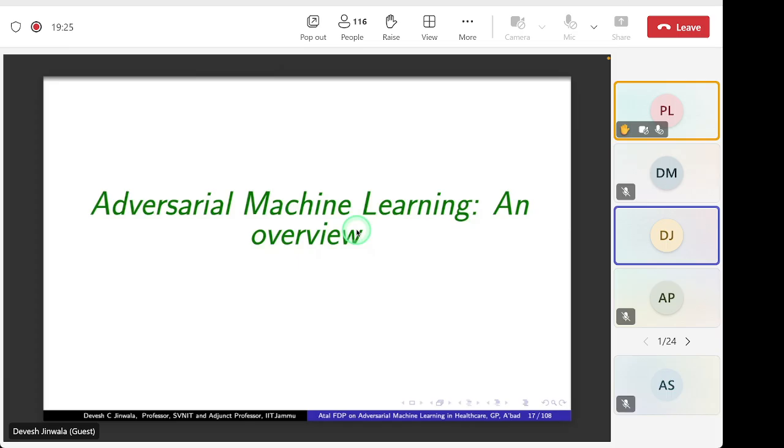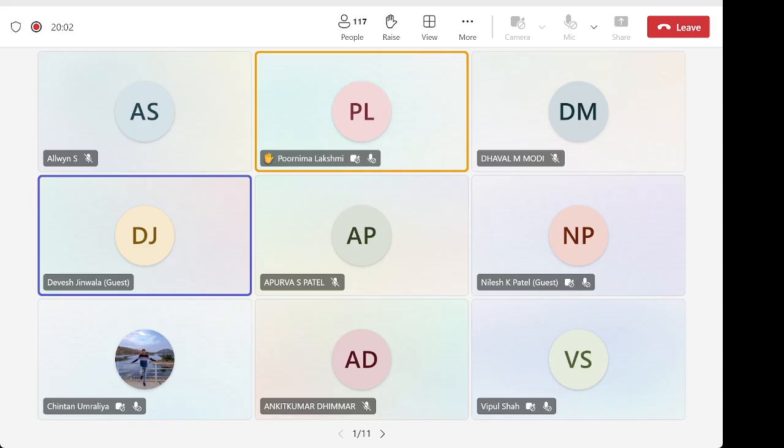But more importantly, they would learn how to use machine learning to attack a system, which is the last part of this entire thread of topics which I mentioned. To recapitulate, one would start with two parallel basics, information security and machine learning, go to understanding how machine learning can be used in security, and then comes adversarial machine learning, where one sees how machine learning can be misused for disrupting the security. That is what one would call adversarial machine learning. So an overview of adversarial machine learning is what I would be talking about.